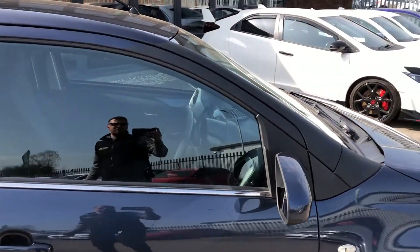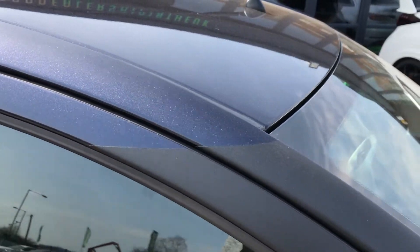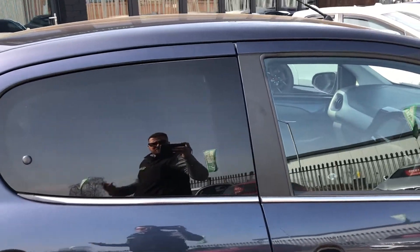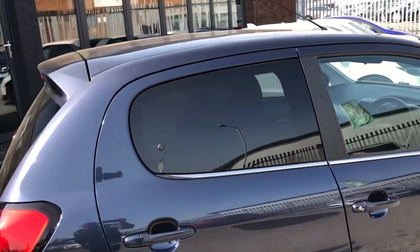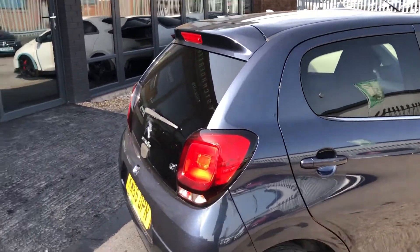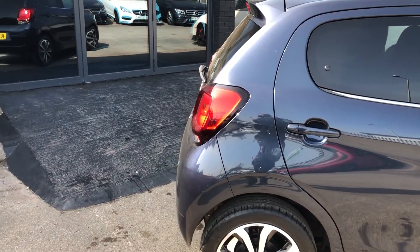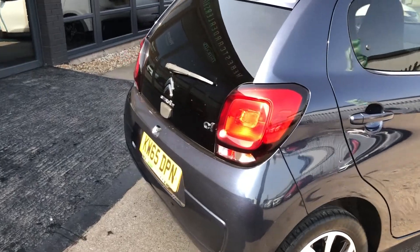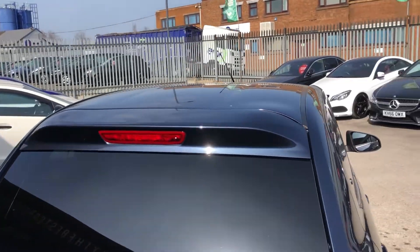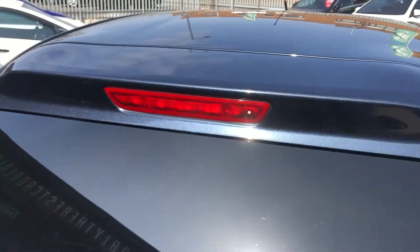Chrome styling on the bottom, and you've got the nice black transfer here which gives a nice bit more character as well. Same colour on the roof in the small blue, and you've got the black B pillars and the tinted privacy glass as well. Moving around, the great thing about these small city hatchbacks is that they're almost a completely straight line at the back, so what you think you can see is where the car ends, meaning it's easier to park and much easier to drive. You've got the little built-in lip spoiler with a high-level brake light — that metallic colour has a real, real depth of colour, really nice.